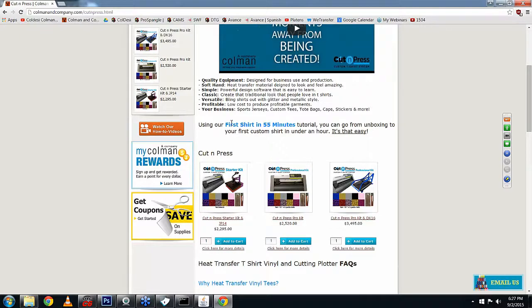And the first thing I like to mention is this first shirt in 55 minutes tutorial. You're not alone when you get this system. So we've got a 55-minute setup where you're going to make your first shirt within the first 55 minutes of you opening up the box. Literally, you open up the box. Inside there, you're going to see a clear bag with a t-shirt with sample pieces of vinyl in at least 10 different colors depending on the package that you buy. The weeding tools, the software, everything is in there. It's a USB drive. You stick it in, it's going to say start here.